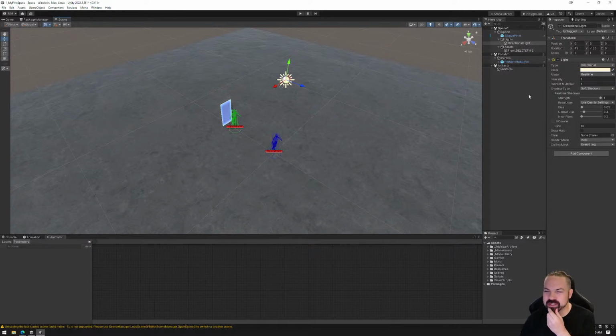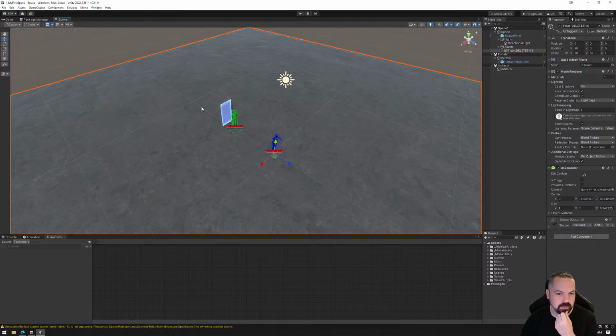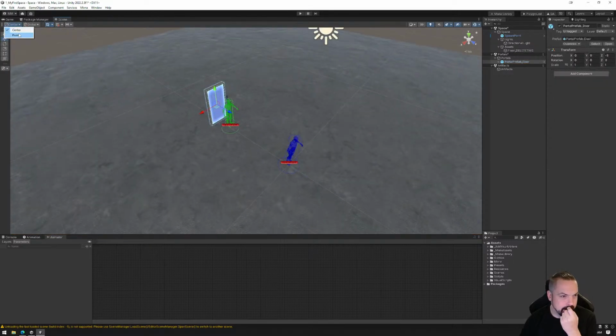And it's a pretty solid summary of all of the things. Other tools that I use a lot, actually, will be this one. So pivot and center. If you change from pivot to center, the pivot location changes. So the center is the center of the object, and pivot is the pivot of the object. So say, for example, I would have exported this out of Blender with that as the base. So when I rotate it, it can be from the base there. But if I wanted to, it could be the center as well.